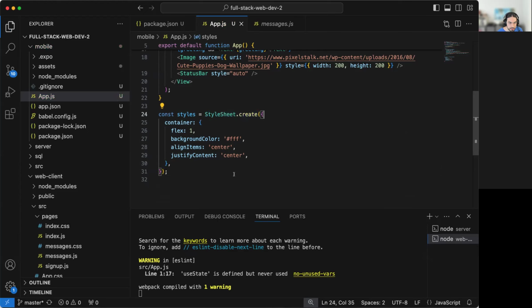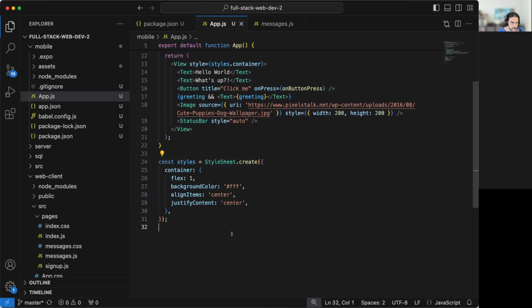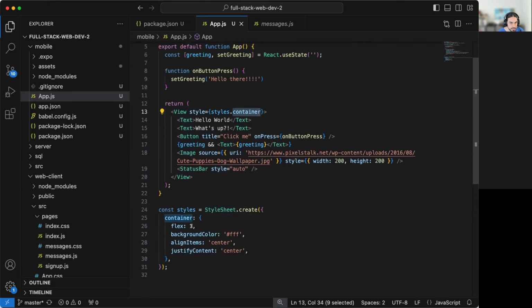But the documentation for React Native recommends using that somehow. There's some debate on Stack Overflow as to whether that's really beneficial or not. I would point you to reading that. I don't want to waste too much time. But if you do want to use StyleSheet, just call StyleSheet.create and pass an object, and make sure to import it at the top. Anyway, this StyleSheet container contains flex 1 and background color, and because it's flex, it's expanding to take the whole thing. We didn't talk much about flexbox, but that's what's used here. Basically, these two properties here are controlling the alignment.